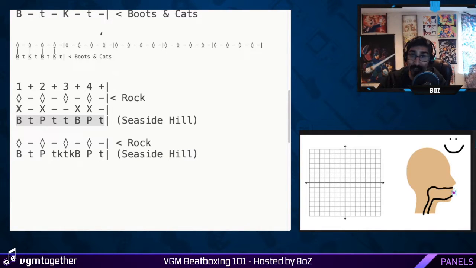Obviously, at the end, I was not doing the rock beat, but you keep the rhythmic identity of this beat in general in your head. You know where the inflection points are. Then you can fill in the gaps how you want. That's what you'll build to by familiarizing yourself with not, oh, I'm going to do the beat from Seaside Hill, it's, oh, this is a pretty common rock pattern, right? I hear things like this in all sorts of different types of music.